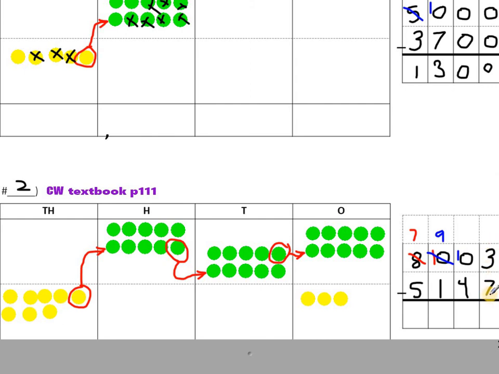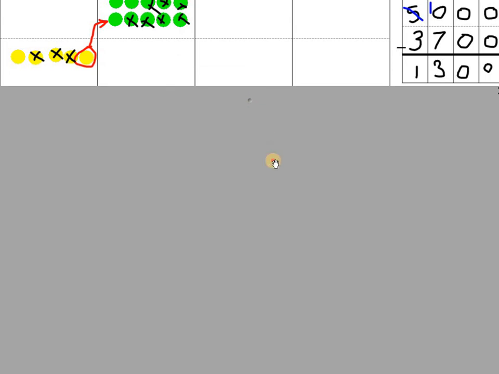Now this 3 is too small to subtract a 7, so I need to borrow one more time. I need to regroup one more time. This 10 becomes a 9, and this 3 becomes a 13. And now I'm ready to subtract. So check your work. Please press pause. When you press play, you'll see the answer. Okay, I'm all done with my subtraction. So please check your work and see how you did.